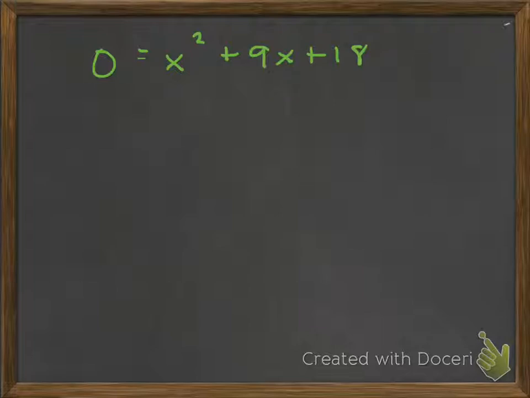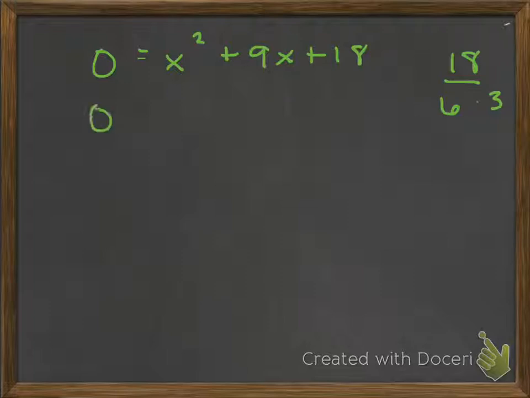And now we need to find two values that multiply to be 18 and add to be 9. So essentially we're factoring here. So my combination that will multiply to be 18 and add to be 9 will be a positive 6 and a positive 3. So if you use the factoring method or if you use the box method, go ahead and figure out what the quantity factors down to be.